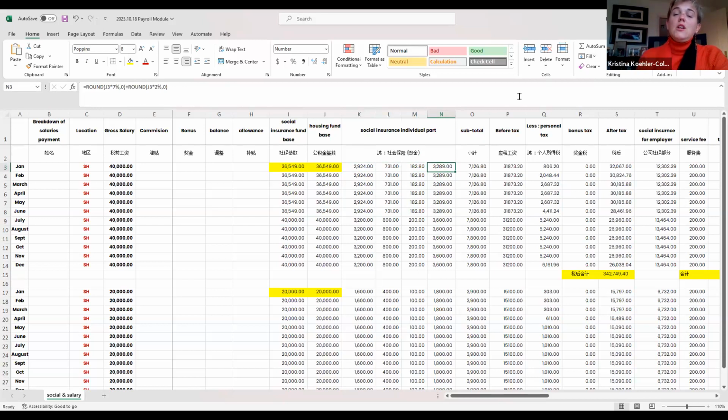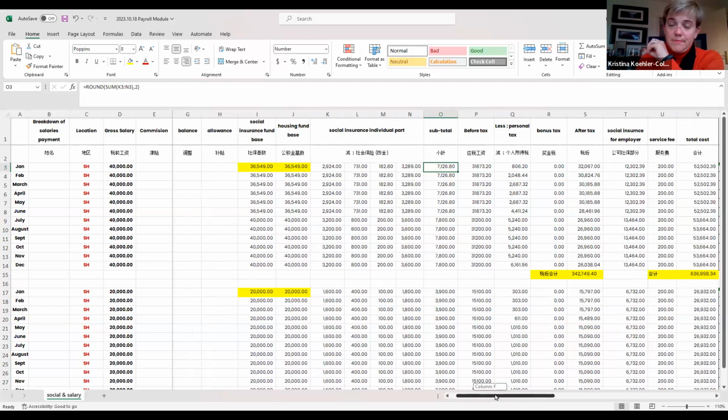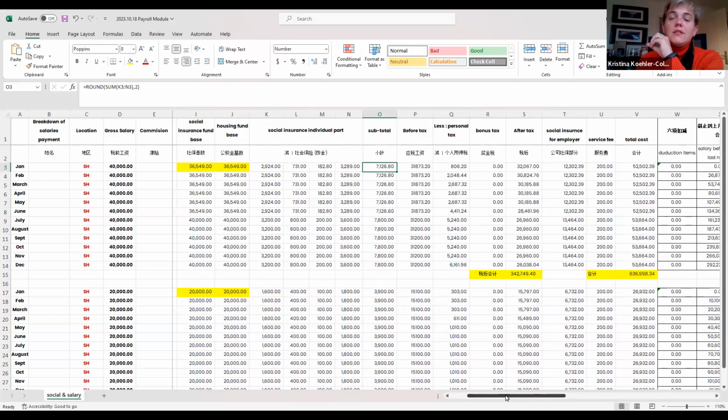All right. You then have the subtotal of the total social insurance that is going to be paid from the employee. This 7,126 is deducted from the 40,000 gross salary. Okay, so the employee's individual part is deducted from the 40,000 gross salary. Then you have the amount before tax, 31,873.